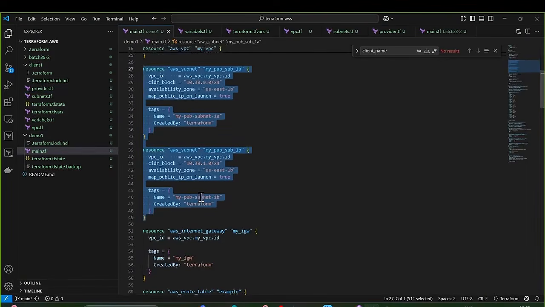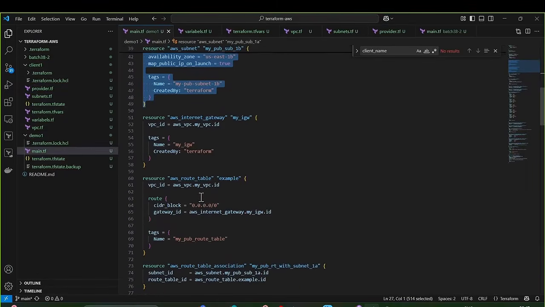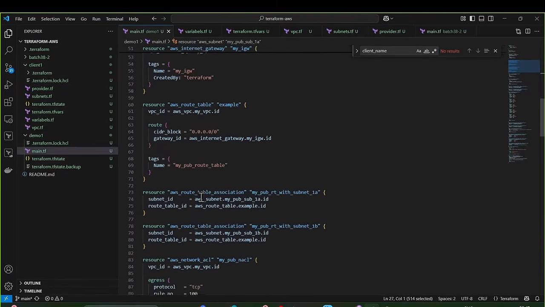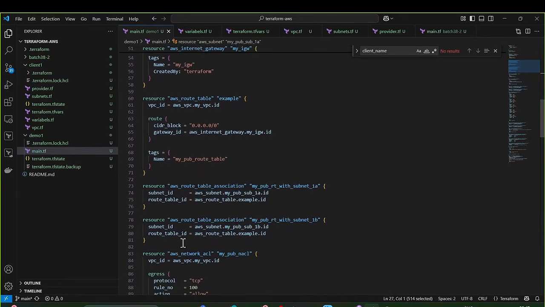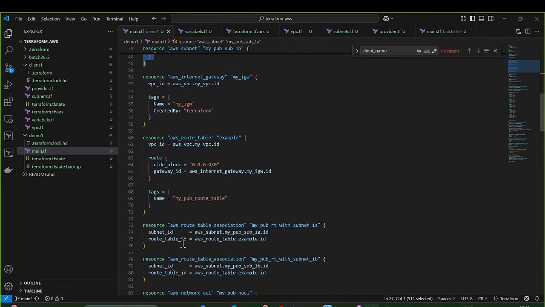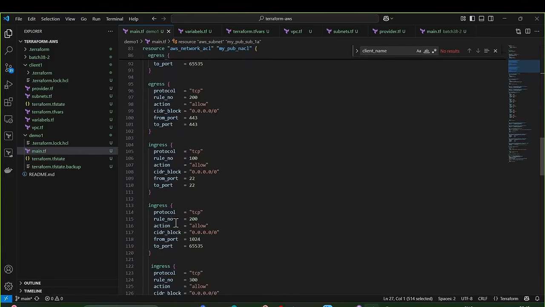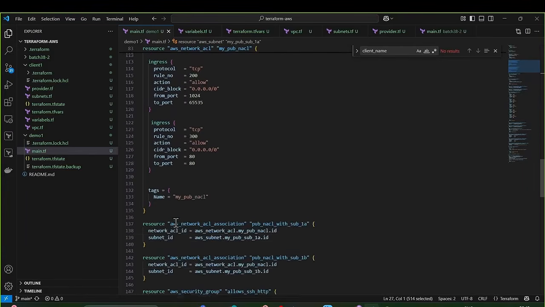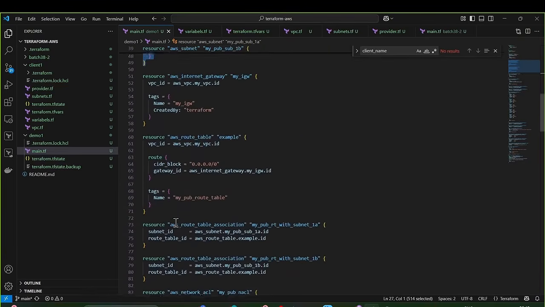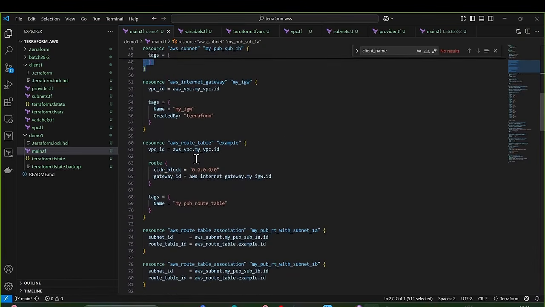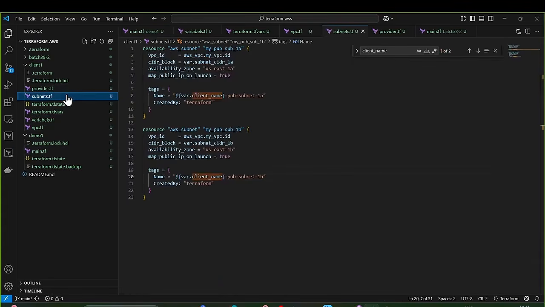Now if you want, we can proceed further by creating an IGW, route table and stuff like that, but the gist would still remain the same, right? So the entire process of creation remains the same. There's nothing that is going to change in terms of the creation process, right? So everything else remains the same in this.